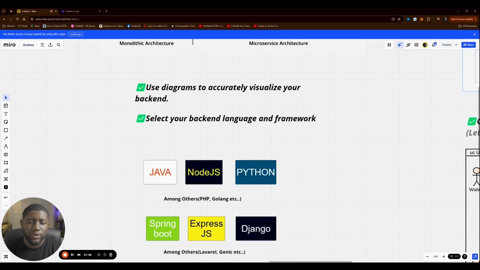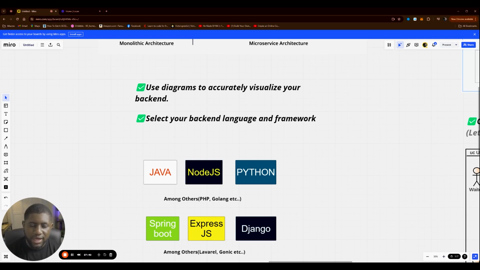But I know that when I want to build something that is going to be more complex, where I want to have more granular control over every single thing, I'm going to go with Java and Spring Boot. So you can choose either, but if you have experience in several different programming languages, you really need to research which programming language is suitable for what you're trying to achieve. Node.js is more lightweight.